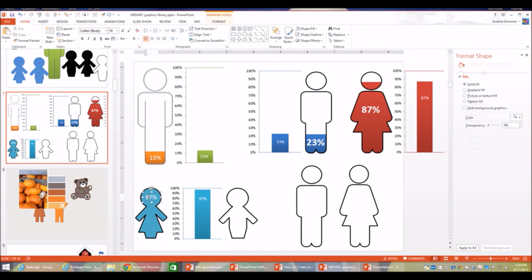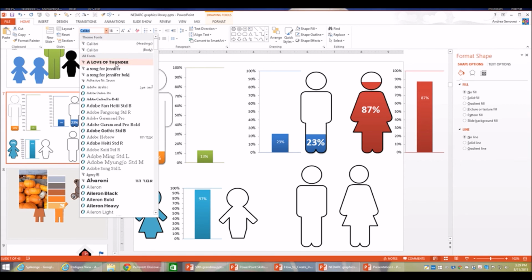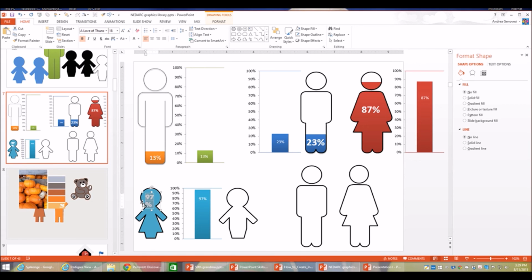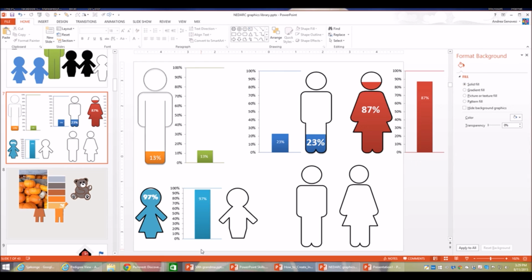I can do other things to the fonts. I can change it. I just want to make sure it fits in this case inside. So if I got it too big, I might have to put it in her dress area. And then also, like I said, is changing the font style I go with. And then I can nudge it over, move it over, and there we go. And I have my percent of a person now.